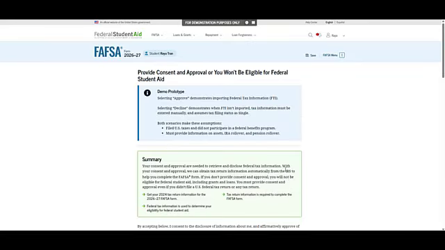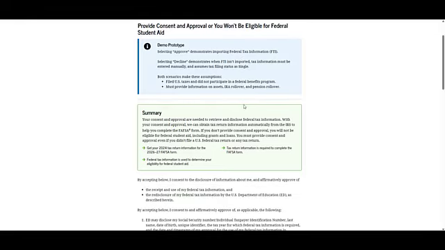All right, so as I mentioned earlier, I'm using what's called the prototype site provided by Federal Student Aid to get an overview. But on the actual live form, you won't get this blue box. It will just come straight to the summary. So this is the consent page. It's very important that the student realizes that this is that pivotal piece when completing the FAFSA.